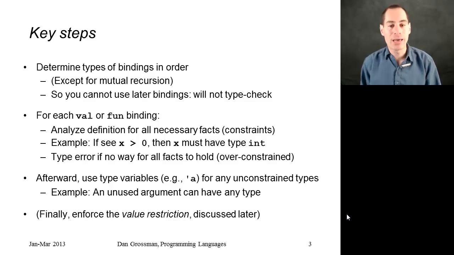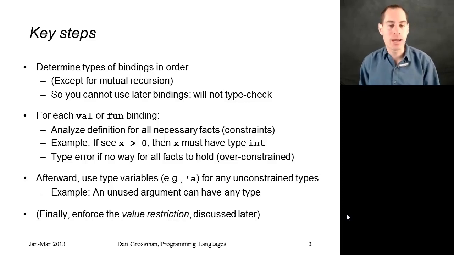And this is why you have to put helper functions before the functions that use them. Otherwise, you just get a type error because things simply aren't in the environment yet. That's the semantics of ML. But we do use those earlier bindings. We already know their types before we move on to the next ones. And we can use that.